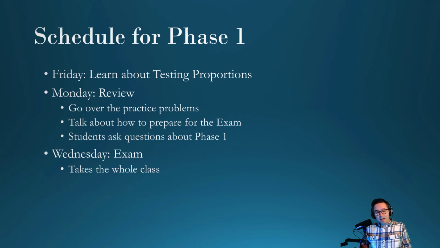First of all, today we're learning about testing proportions. Monday is review. We'll go over the practice problems that were due, talk about how to prepare for the exam, and then address any other loose end questions you have about phase one. On Wednesday, we'll have the exam, and I'll tell you more about what to expect on Monday. That's what the whole prep for exam is. And then on Friday, when we come back, we will begin phase two. I didn't include that here because this is the schedule for phase one, and that ends next Wednesday. Wow, how the semester flies, right?